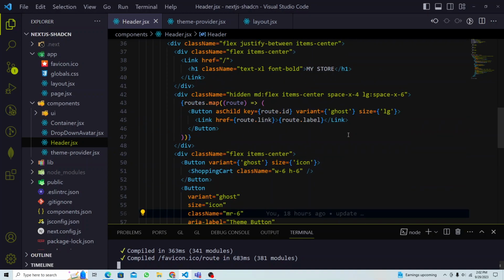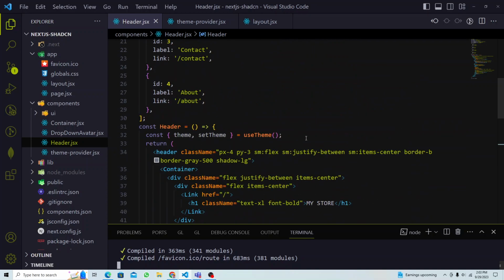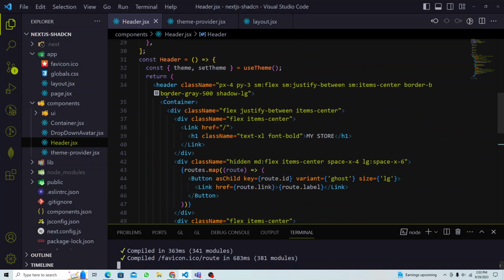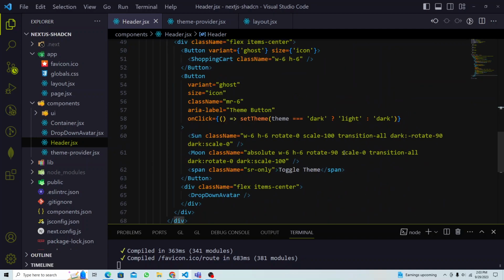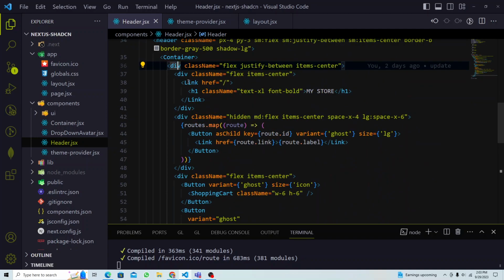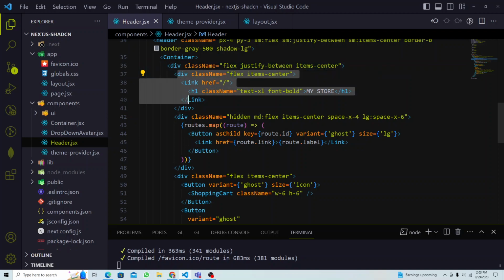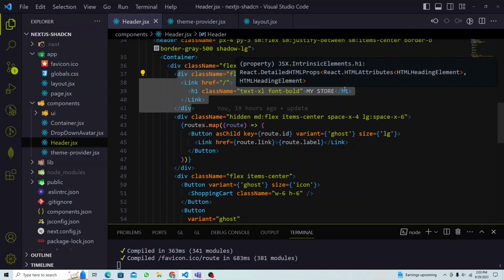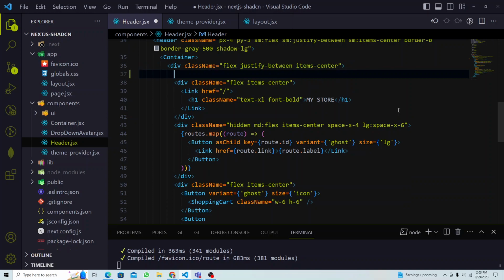Okay, so now if we look at this header section, that's the header. There is a container, and this is the main item, the main box which wraps everything, correct? And inside we have 3 different sections. So that is the first one with the logo. So what I will do is, just before the logo, right here, I will add that.